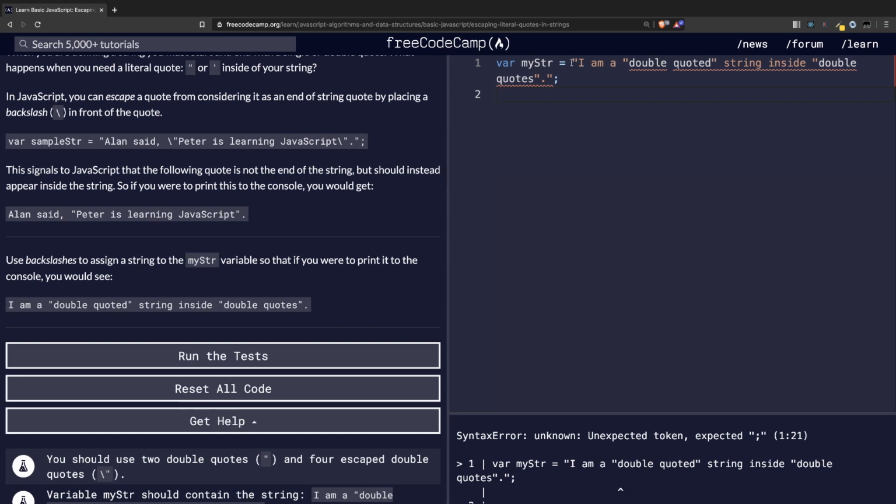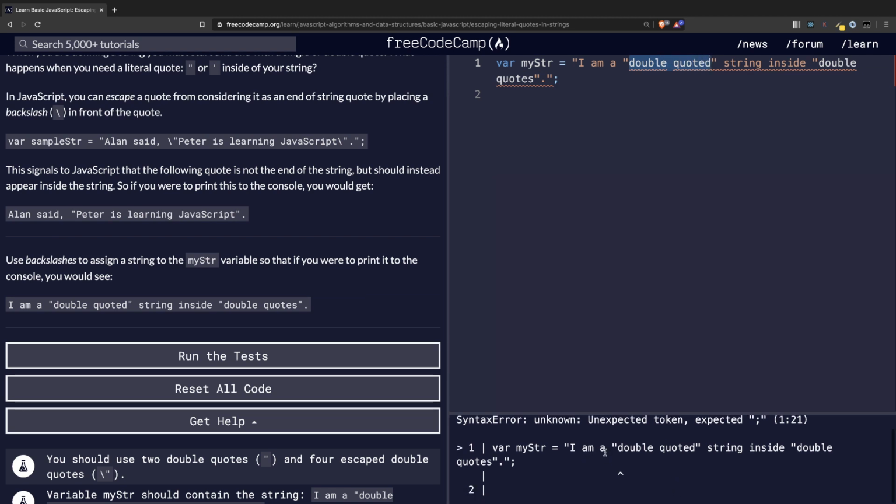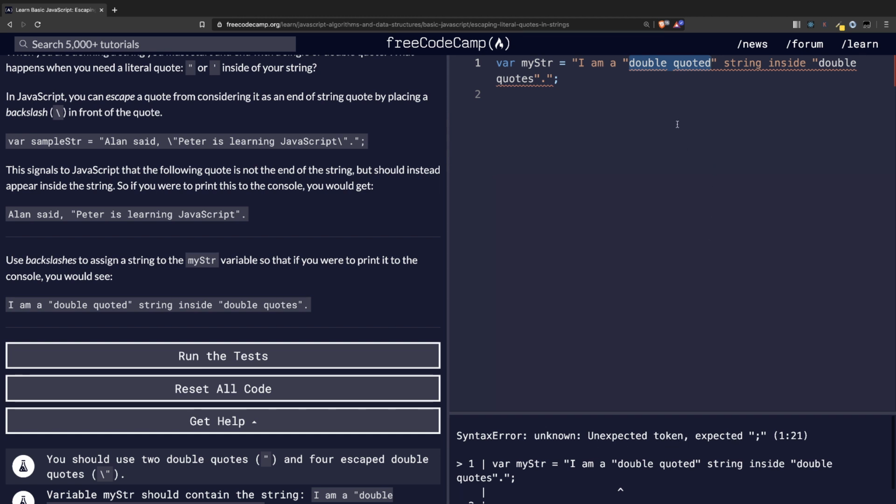It will interpret this as a string, and then this will be nothing, so we'll have an error, an unexpected token, because JavaScript doesn't know what this means.